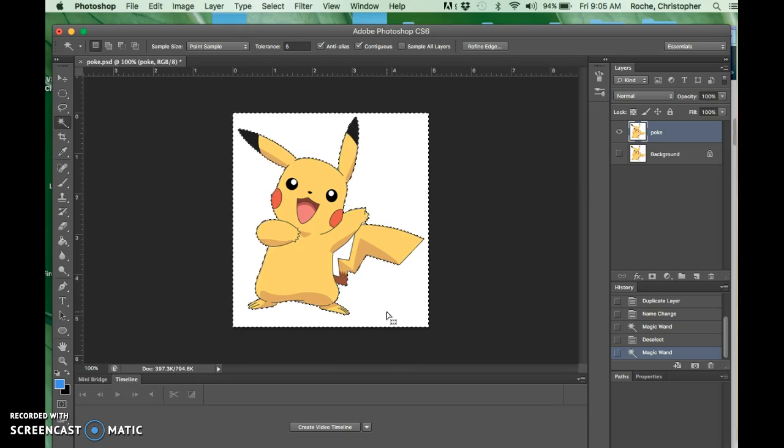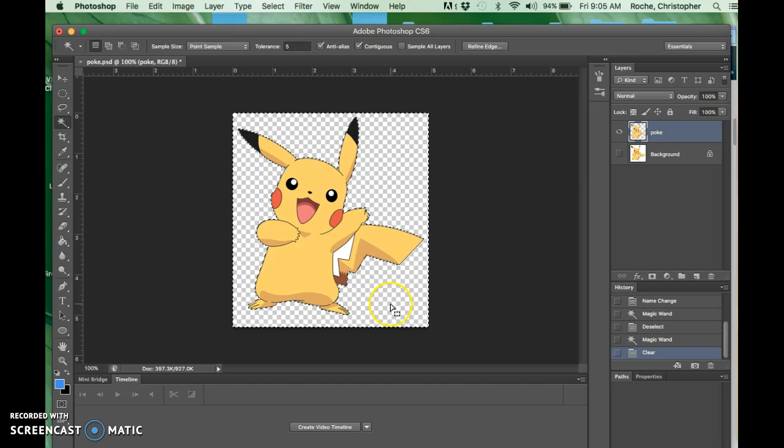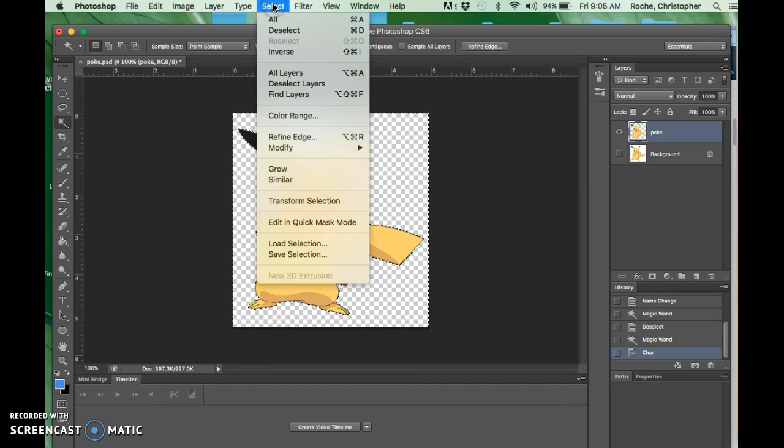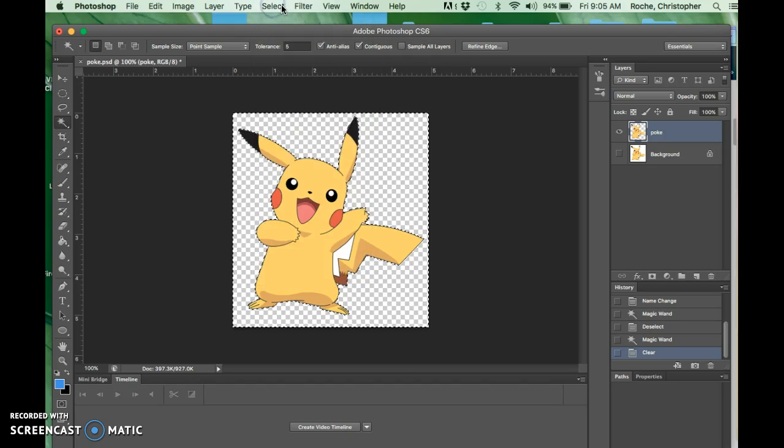See, it gets all that stuff, right? And then I can just hit the delete key, and boom, look at that. He's like all clean, okay? Now, this is a selection. I need to turn this off because I got this little white section. So I'm going to go up to Select, okay? And see how this says Command D? I can actually use that from my keyboard. So I'm going to go Command D and turn that off, okay?